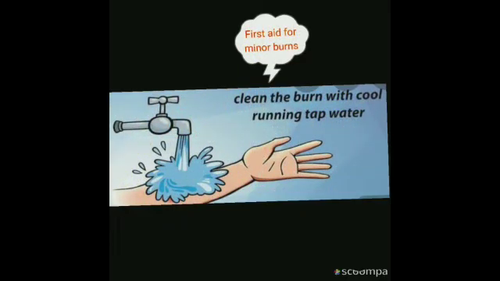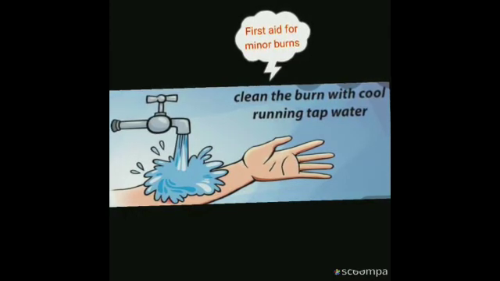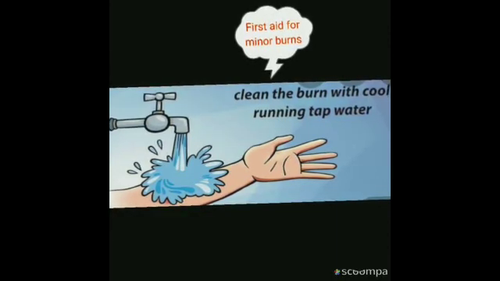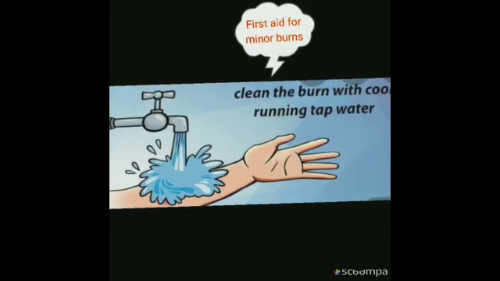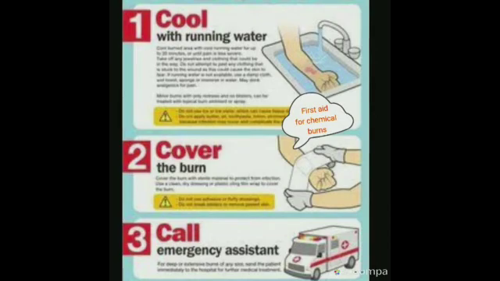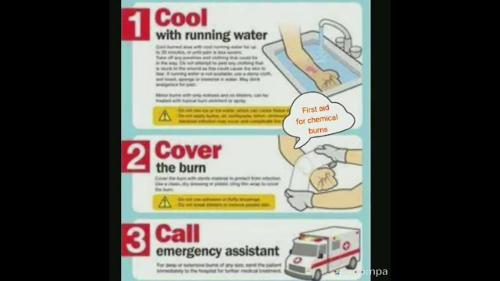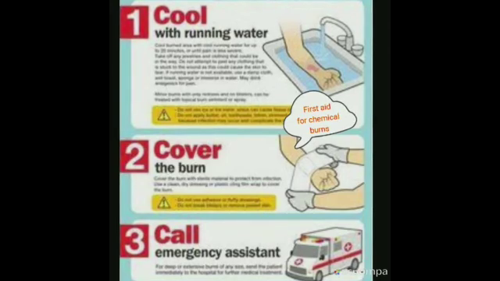And then first aid for minor burns. For minor burns, we should first wash the burnt area under cool running water for some time, and then apply antiseptic cream or a paste of baking soda on the burn. And then chemical burns. In case of chemical burns, remove the clothes around the burnt area, place the wound under running water, and then dry it and loosely wrap a clean bandage around it.